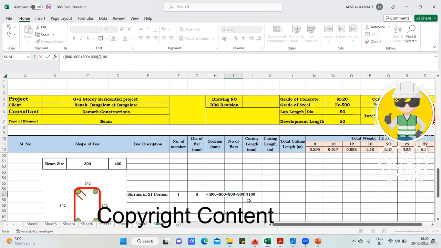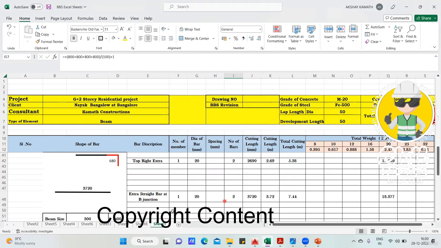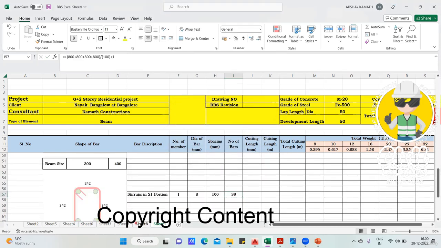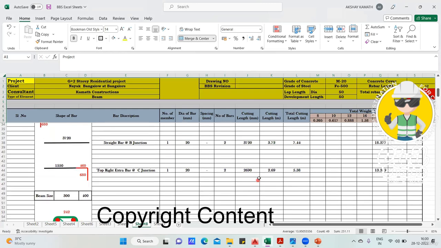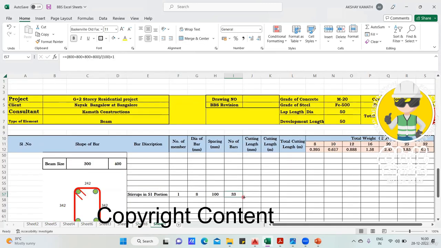Later I'll change. And then I'll make plus 1 here itself. And in S2, I'll not add plus 1. Yeah, it's coming 33 number. How much did we get in the previous case? We got 33. Okay, we got 32 because I did not add a plus 1 there. No problem. I'll delete plus 1 from here. We'll see how much steel increase will happen. We should get same answer, no? That's why. Fine. This is done.